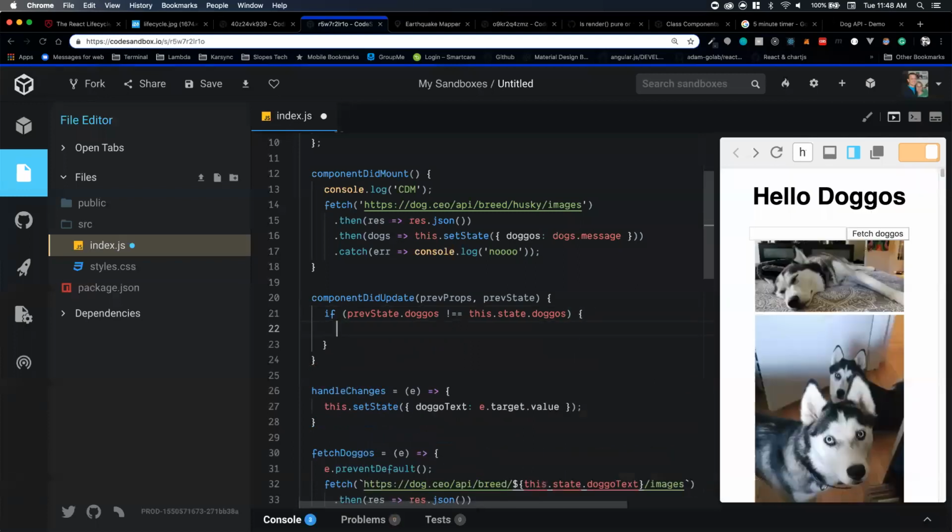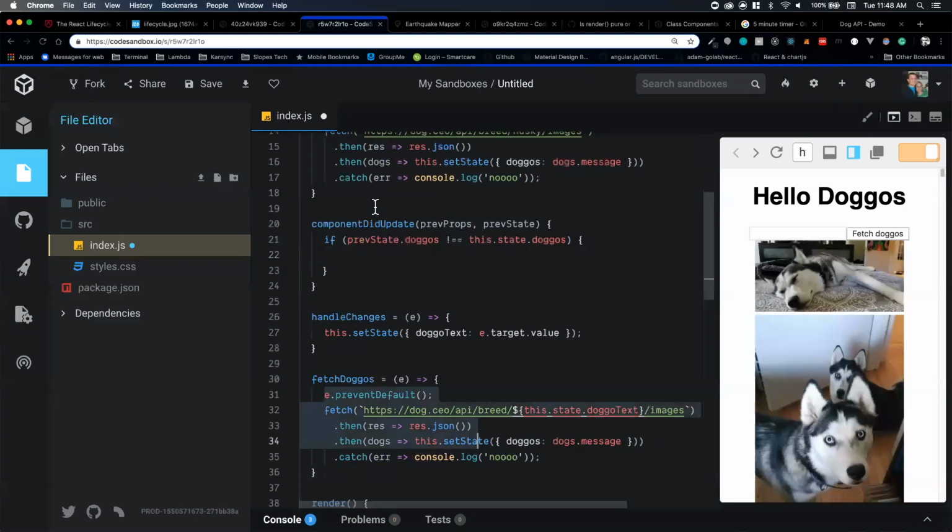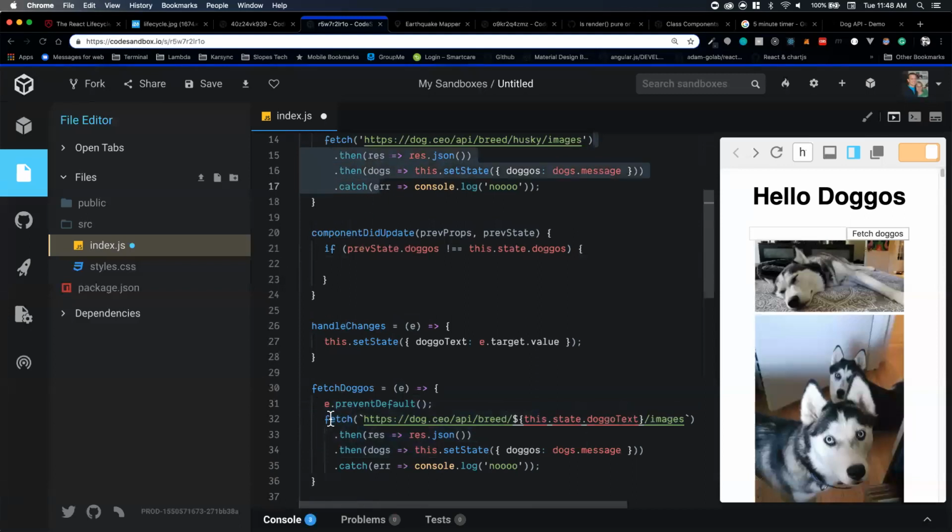So if we just updated, if we just made a new fetch, whether it's this fetch or this fetch, then we're going to check our doggos.